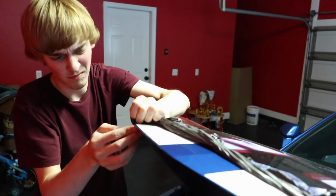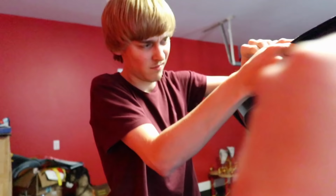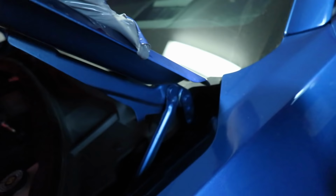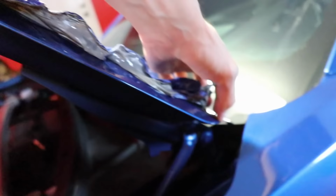Oh, man. Try to do the edge, and then that way we can close the hood, and then you can peel it off that way. All right, here's what we've gotten so far. It's taking a lot of work. It really hurts your fingers. It's really on there. Yeah, well, they're not supposed to come off, so that's good. Here, how about you get the rest of that, and I'll do this. There we go. Finally, all right, let's close it.